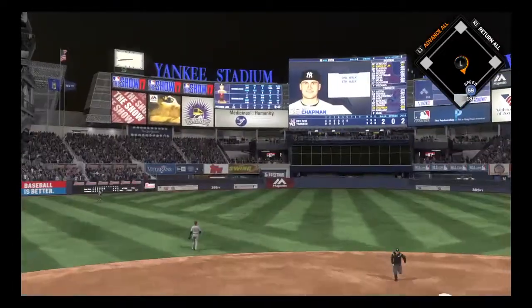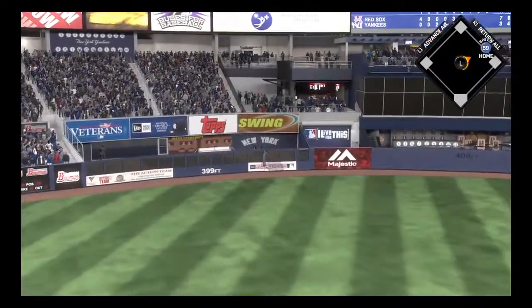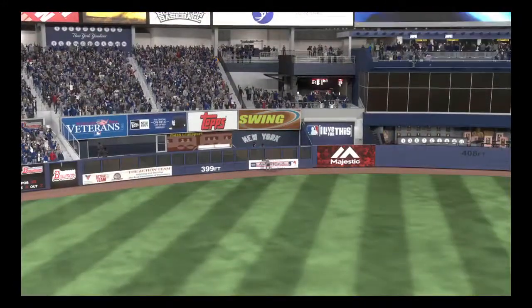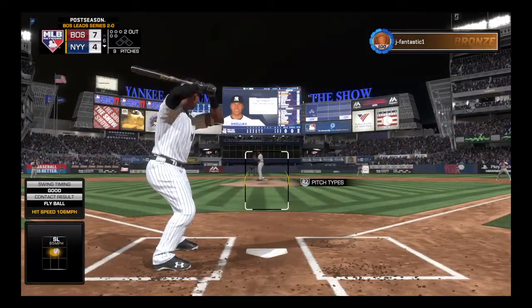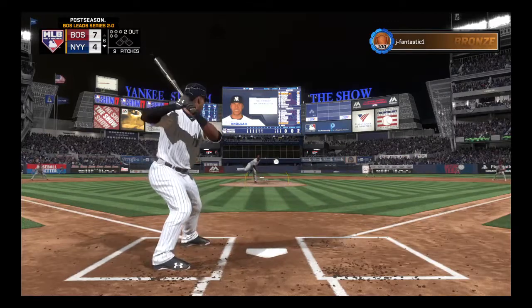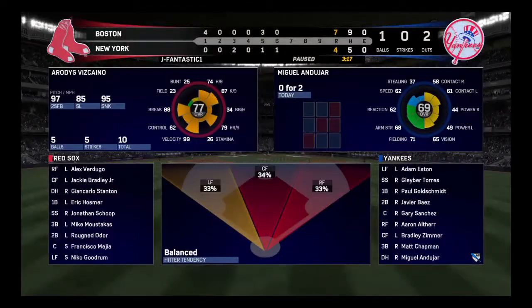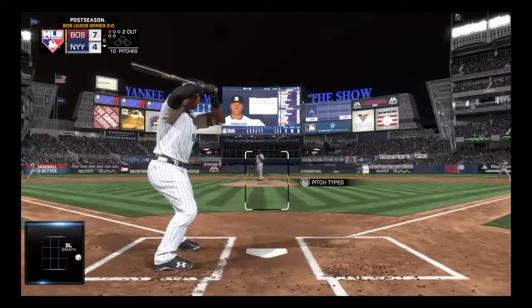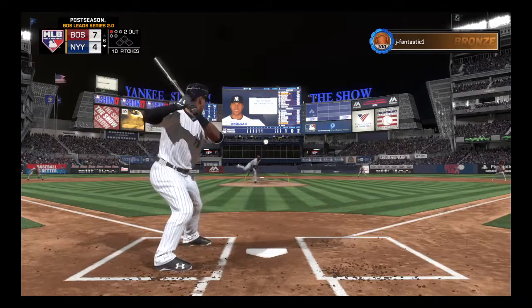There's a swing and a high drive into left center field. Ranging back is Bradley. A leap at the wall, but forget it. It's gone. A home run. Ready for another shot now. Number 85. He's 0 for 2 thus far in this one. 4 runs, 5 hits, and no errors for the Yankees so far.